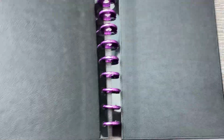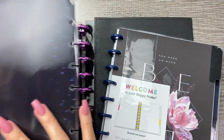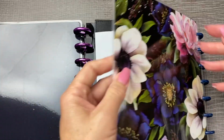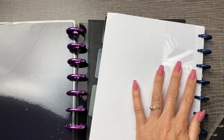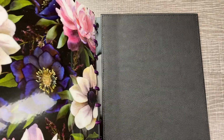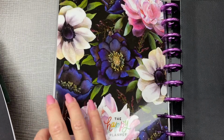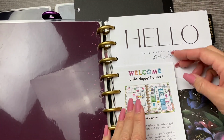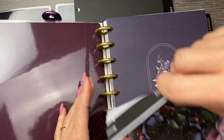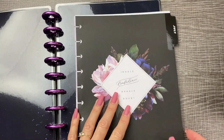So let's grab our new snap-in cover. We'll take this cover off the Happy Notes and add it into the snap cover. And the back part, look how pretty those flowers are. They're so pretty. So let's grab out these first 6 months. I'm going to take out this little welcome page, the first section, and I already have July pulled out because I had it in my main planner for tracking social media this month.